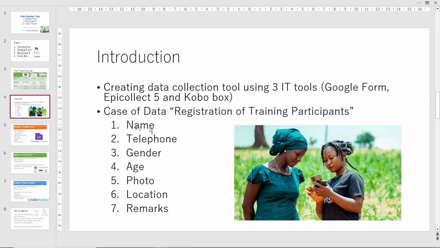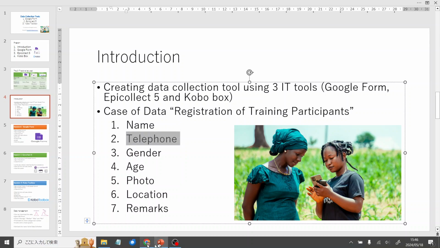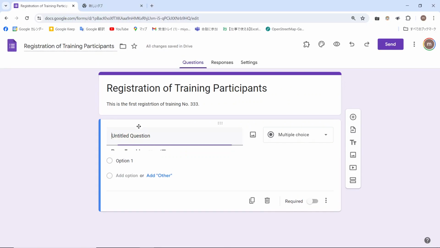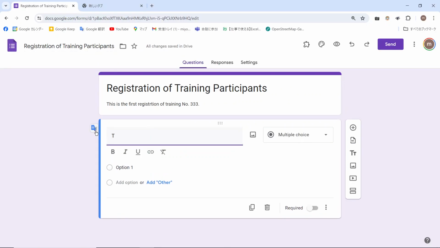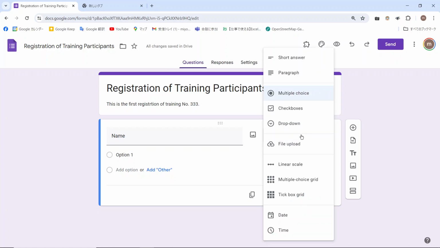Next, we have the name and telephone number. So in that case, you can say the name. Then here, as I told you last time, there are several types of data. This is a short answer, which is one line.